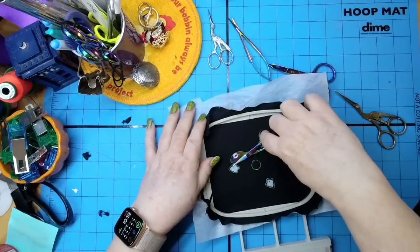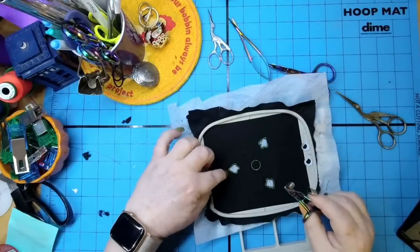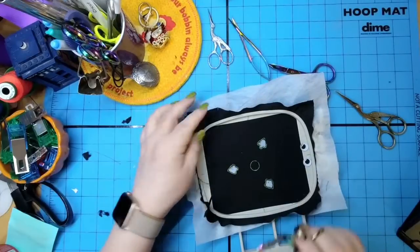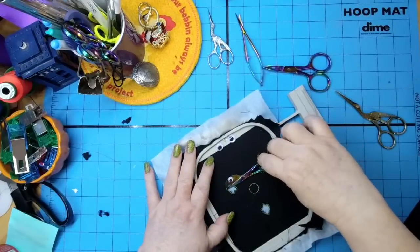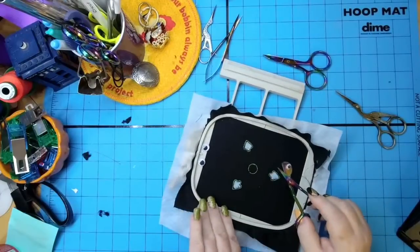So you don't have to be perfect about it. If you cut through the stitches on the outside, don't worry about that either. Just try to be careful. It takes a bit of practice. Lynn, this is something I want you to practice, my dear, because I think you'd be really good.